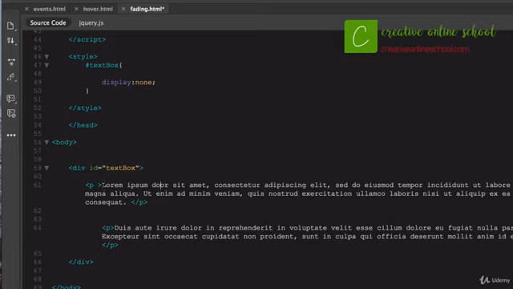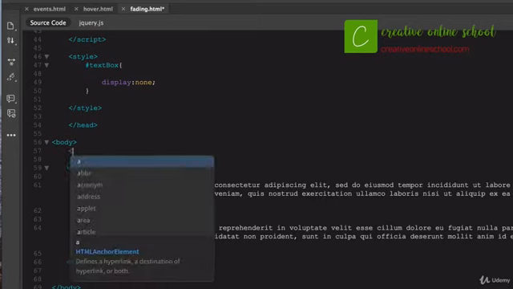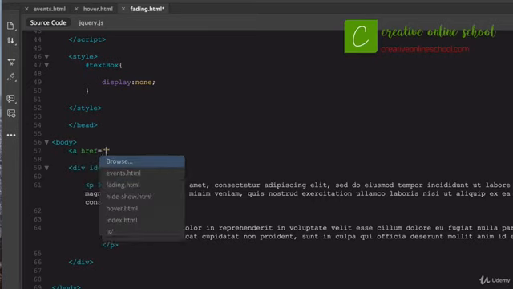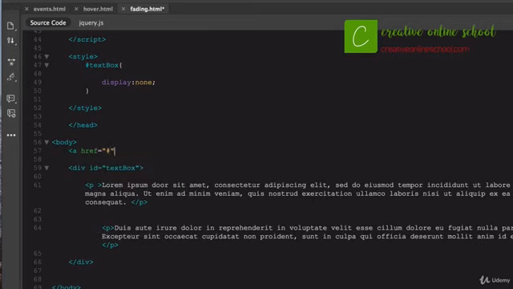So anything within this text box here, that is what's going to fade in and out. It's going to start out displaying as none. So what I need to do is create those little triggers that we need to click on to fade this in and fade this out. So I'm going to create a link, and it doesn't need to actually go anywhere, so I'm just going to use the little pound sign, but I do need to give it the proper ID.